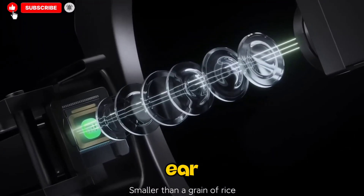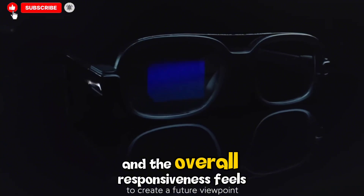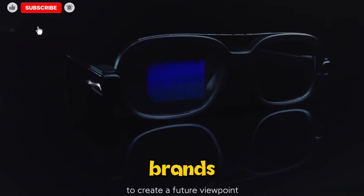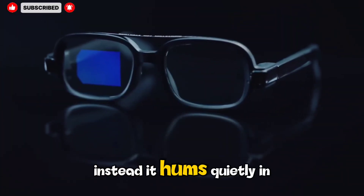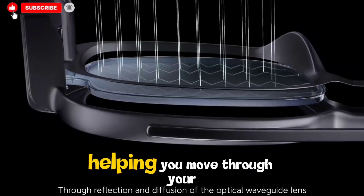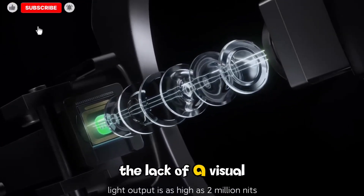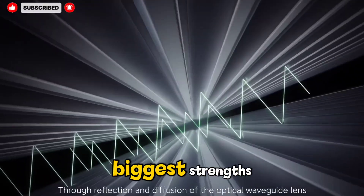Translations pop up in your ear. Object recognition works reliably in most lighting conditions, and the overall responsiveness feels smoother than most early smart-wearable attempts from bigger brands. The tech never feels like it trips over itself — instead, it hums quietly in the background, helping you move through your environment a little more effortlessly. The lack of a visual display, initially surprising, becomes one of the product's biggest strengths.